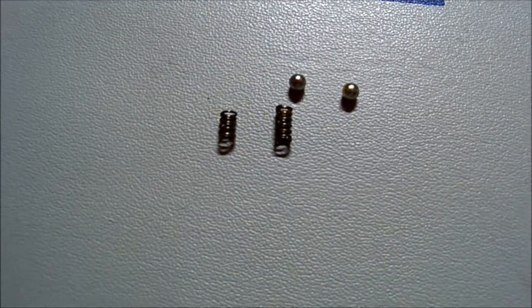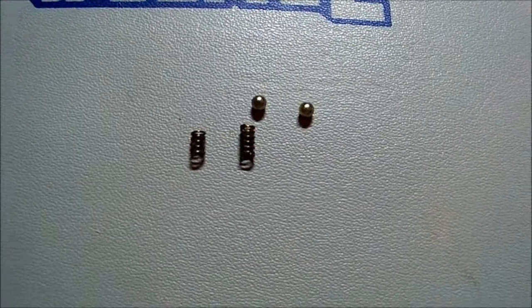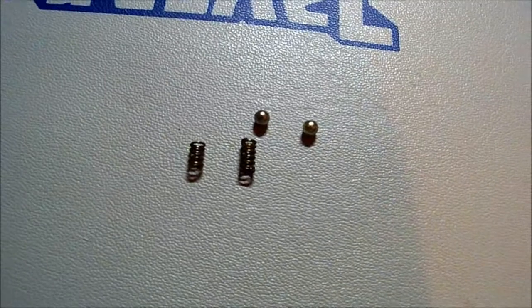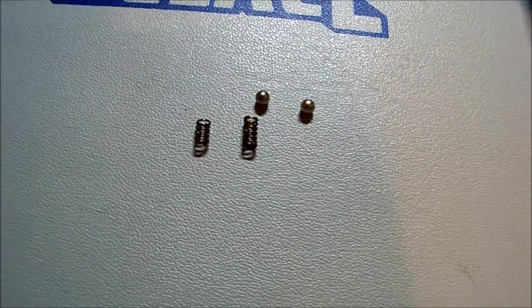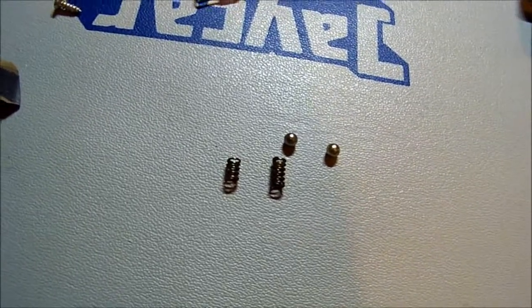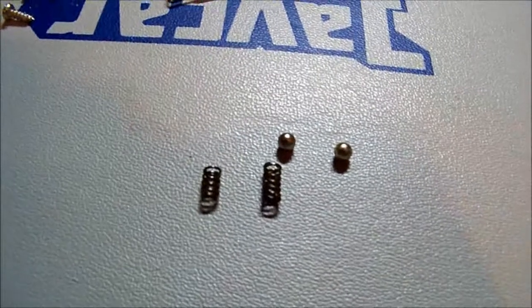One thing I just noticed is the size of the springs. The one on the right is slightly taller and that came out of the broken section. And I'm just thinking the depth of the holes is the same at both ends. So I don't know why they've got a longer one in that one. But it will obviously put more force on things and perhaps that's why it let go.